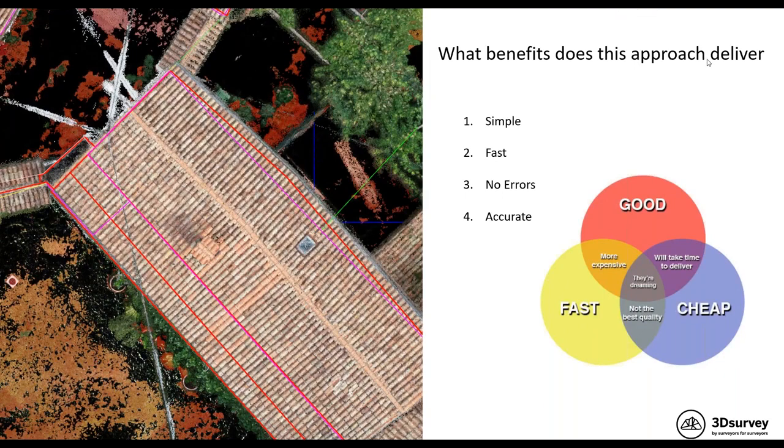Now, what benefits does this approach deliver? First of all, if we work in this manner, it's a lot easier to work. It's a simple approach, and a very fast one. We saw how fast we were able to map almost all of that area. It took us less than 30 minutes, which makes it considerably faster than using a total station. And it is less prone to errors, so we are less likely to make a gross error when connecting some building outlines. Also, it will be a lot easier to access the back sides of the buildings that are sometimes very hard to reach with a total station. And the technique should be accurate enough.